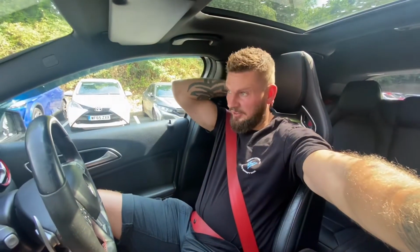I didn't record a lot at the fabrication place, because I just dropped the car off. He did all the work and put the base map on. It didn't go to plan. The ECU wasn't getting sufficient power, so he had to bench base map it. He put the base map on the ECU, but when you plug it into the car it doesn't technically work properly, so we need to sort out some kind of power problem.